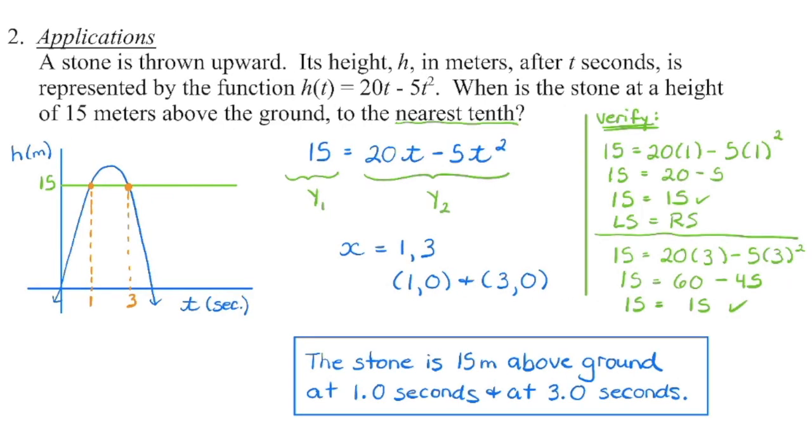As always, it's a really good idea to quickly verify. You don't necessarily have to write it out unless the question specifically says verify, but I would do it mentally. So take this 1, substitute it in. So we're going to have 20 minus 1 squared is 1 times 5 is 5. 20 minus 5 is 15. Left side equals the right side. Take your second solution of 3. Again, if I substitute it in 20 times 3, this term will be 60. 3 squared is 9. 9 times negative 5 is negative 45. 60 minus 45 is 15. Again, left side equals the right side.